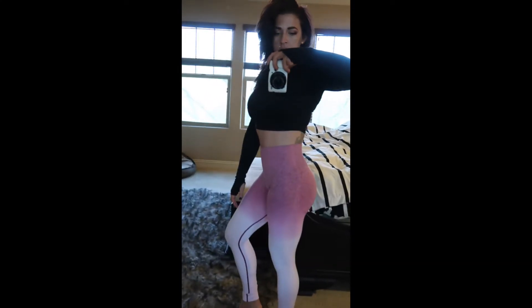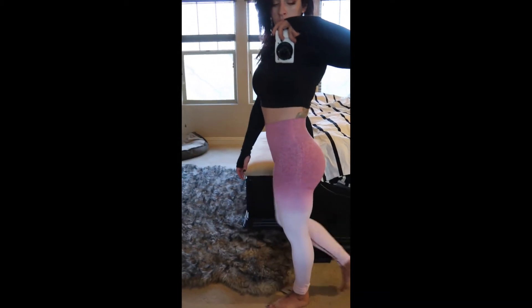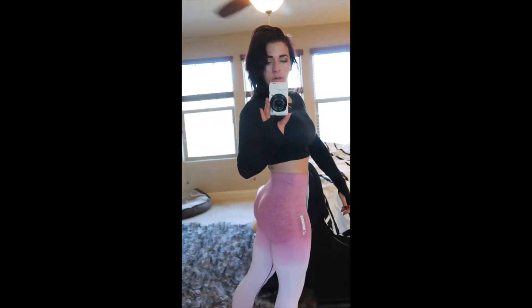Alright, so these are the pink and beet color. I got every pair in an extra small. You can see my butt looks nice! I really like these — they're actually more comfortable than the other pairs, like the energy seamless. They're not as high rise, so they do come down a little bit. I'm a little worried they might stretch, but for the most part I really like the fit. But it has this weird crotch line — I don't think it's like an actual camel toe, it's just the lining that kind of makes it look like that. These definitely aren't as bad as some of the other pairs.